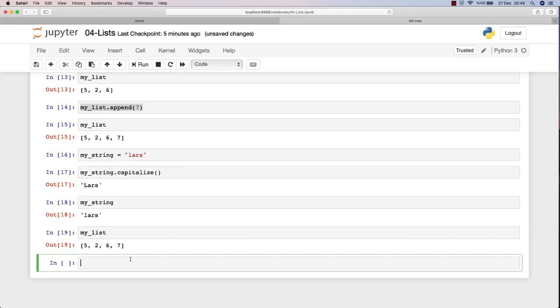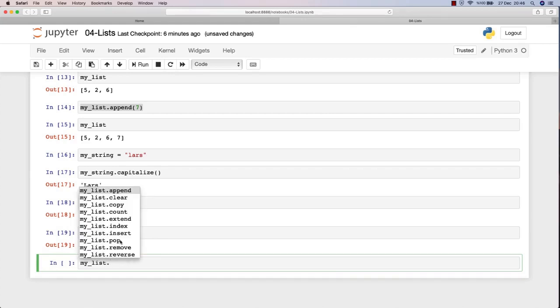So this returns the original one appended. And you're going to understand this more in depth when we deal with functions and methods in the following section. But for right now, you see some kind of methods where in a way they behave when we choose them. Okay? So, for example, let's see another method.